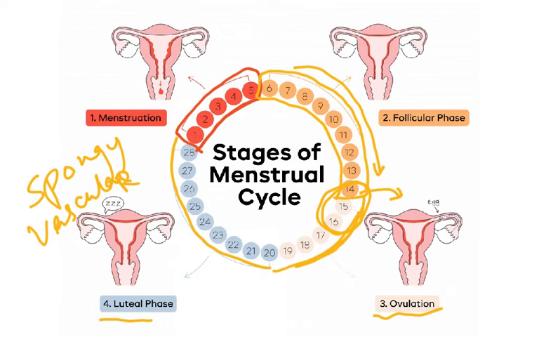So you have to understand this: I'm saying menstruation, lining is shed, then lining repairs, and also the follicle is being formed in the ovary. So the lining repairs and the follicle is formed, the Graafian follicle is formed in the ovary. Then ovulation takes place, corpus luteum is formed, and the corpus luteum results in the thickening of the lining. Now, if no pregnancy takes place, of course the levels of hormones start to decrease, and then again we start the new cycle. So again, the menstrual cycle starts. That's why we say it's a monthly cycle.